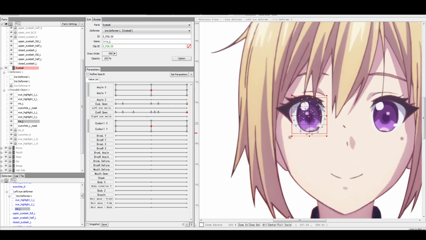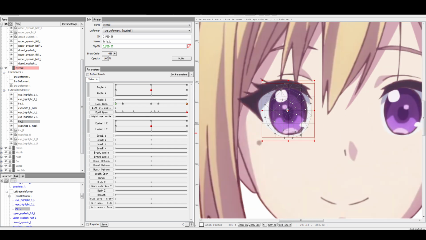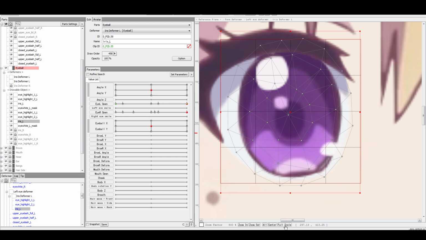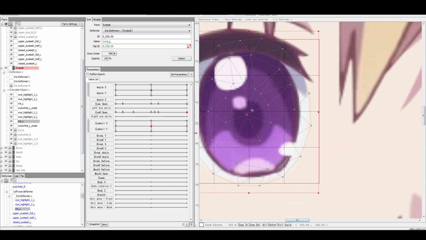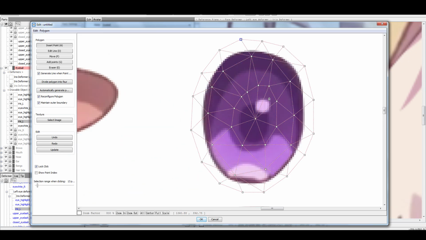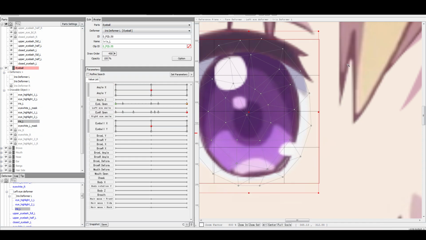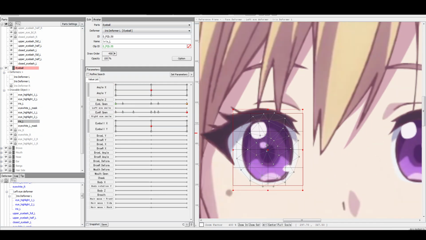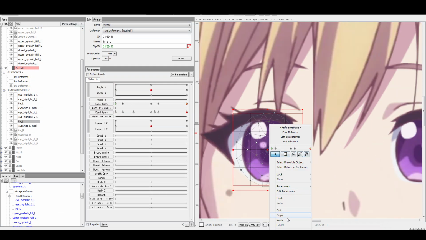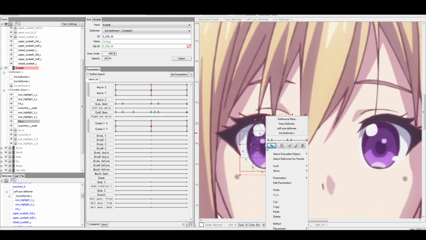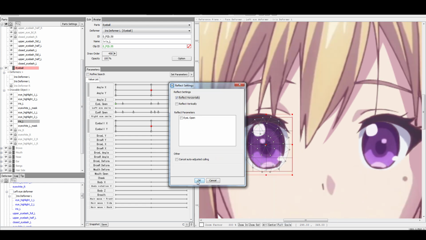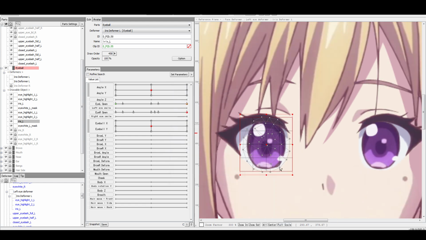And for this iris pupil, it has to be reflected too, because you see this light purple here, and that is unfortunately part of the overall iris. So currently, it's on the wrong side. I gotta reflect it horizontally, and maybe I will turn the angle.